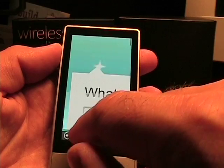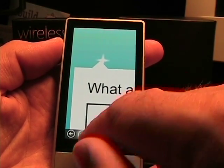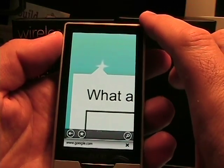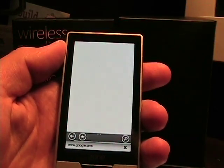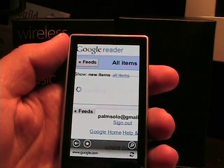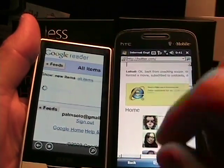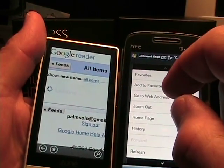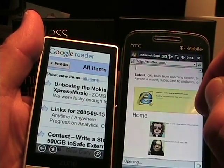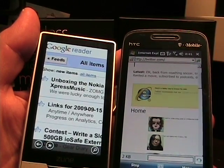I added some favorites — let's go check out a couple of other sites on the Zune HD. This one didn't really load for me. This is the Google Reader, but the iPhone version of it. Let's see how it works on here — last time it would not load up anything. Worked on the Zune that time. I believe that might be the older version of Google Reader on the Touch Pro 2.